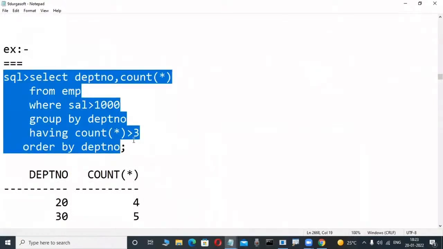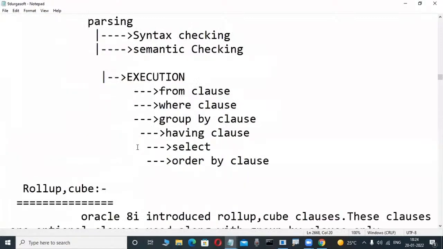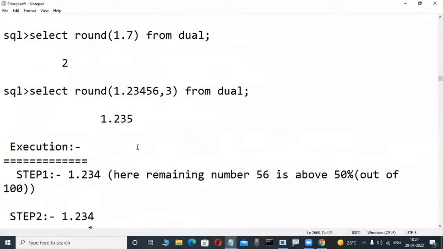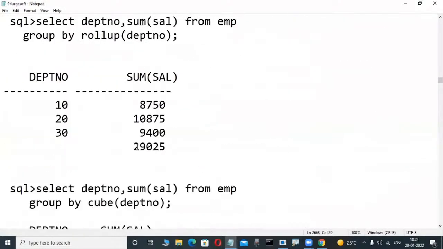Suppose you are joining a Java course or a Python course and attending an interview. They ask you to write a query to display employee salary. Minimum basic knowledge is required even for a front-end programmer. In that case also, these queries are helpful, not only for a database programmer. These are all the things we are learning.